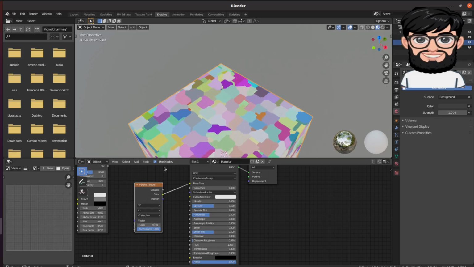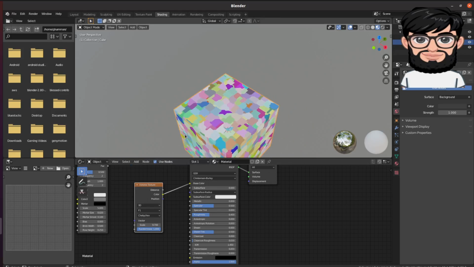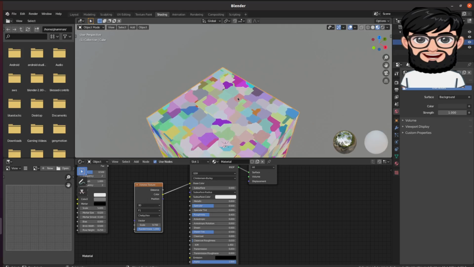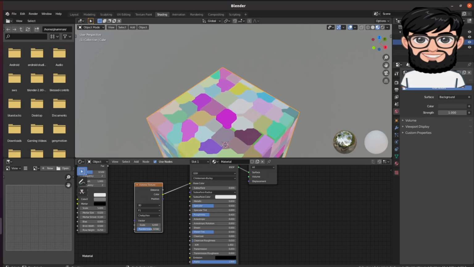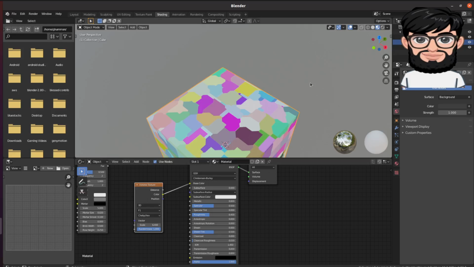Basically, the reason they are used compared to image textures is that you are not going to lose the resolution. They are mathematically created, so you can go to any scale or any randomness, and they would not lose resolution at all.